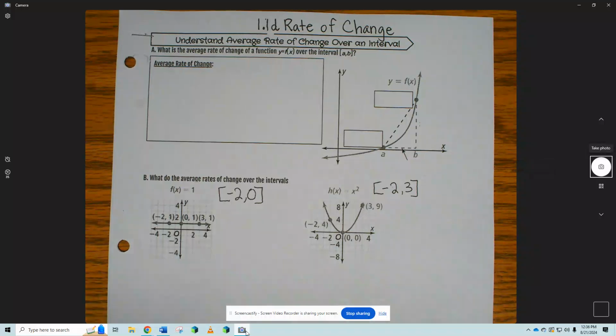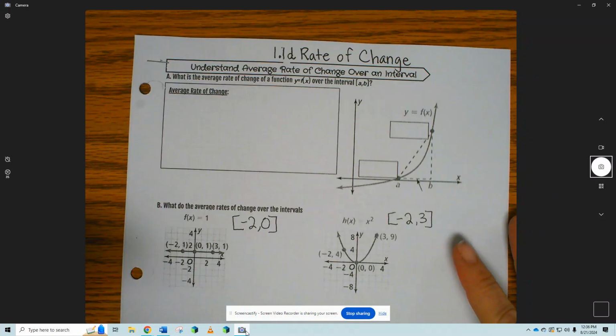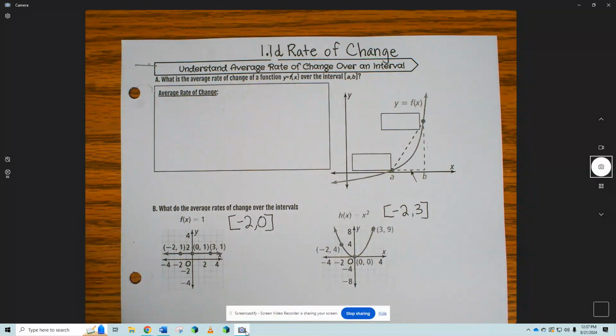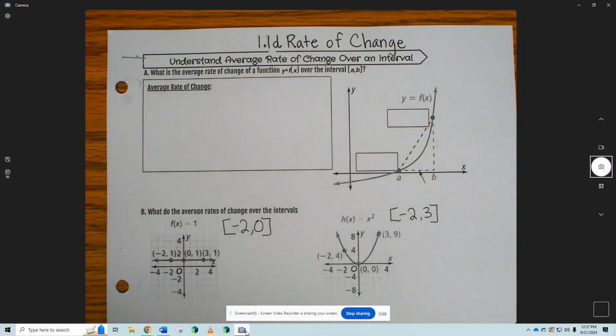Hi, so this is an Algebra 2 video, and we are right in the first section, 1.1. And so part D of our lesson talks about rate of change. Now, I'm going to preface this. I'm not going to give the official rate of change formula because I think it's too difficult to memorize. And I feel that the method that I'm going to teach you works just as well, and you'll get the answers correct. So this is not like the official rate of change video.